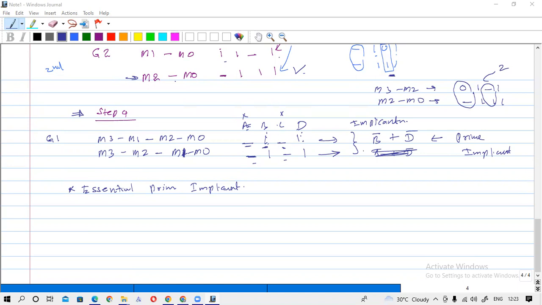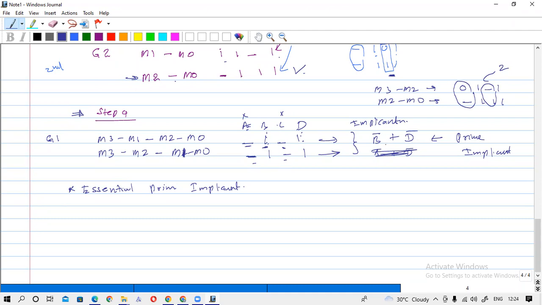Actually this time we need not prepare the prime implicant table, because we have only one prime implicant. So that should be essential. If you have two or three, you can check whether the others are needed or not, but here you have only one prime implicant, so it should be there, otherwise you don't have any expression.